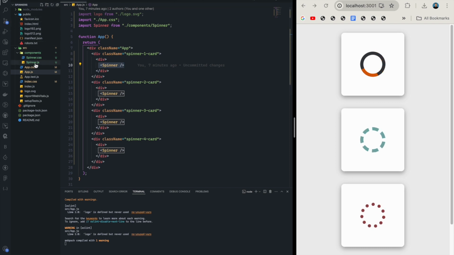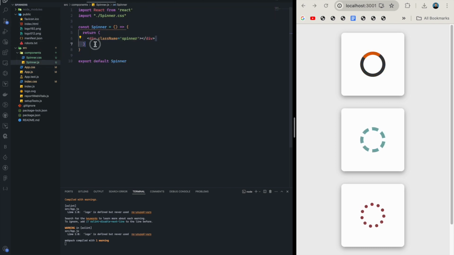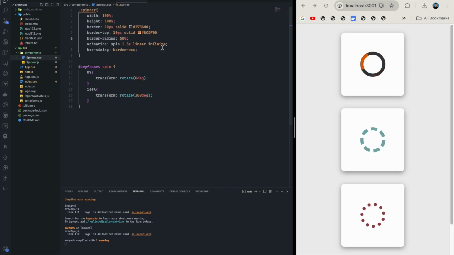So we have styled our spinners like this. We have a simple div with a class name of spinner, and we style this with width of 100%, whatever the width of the outer container, it should be that, with a box sizing of border box, and with animation of spin that we defined here, like with the 0% it should transform rotate 0 degree, and with the 100% it should transform rotate as 360 degree. And the border as 10 pixel solid and border top as 10 pixel solid.